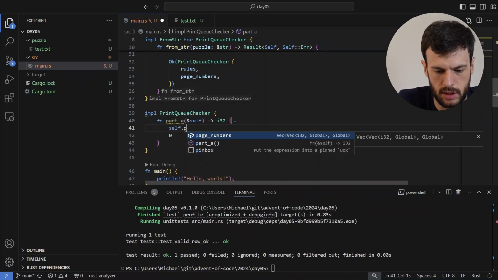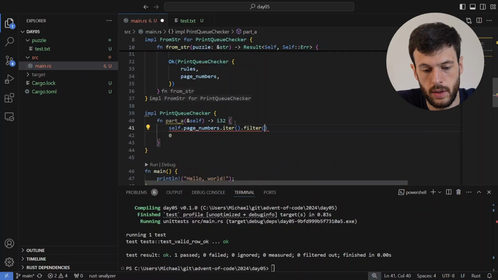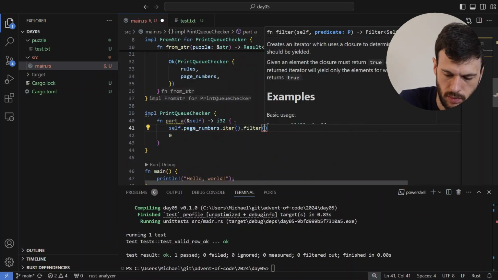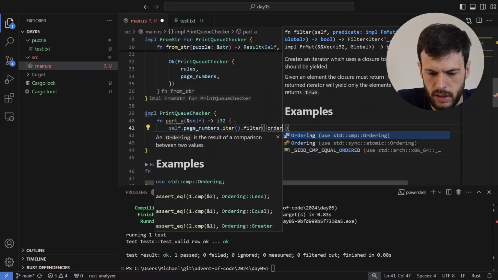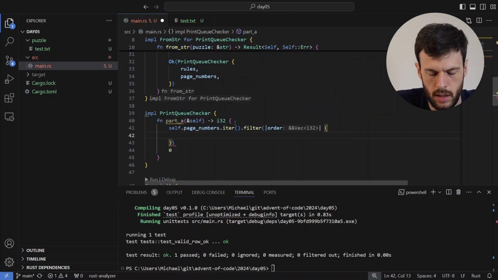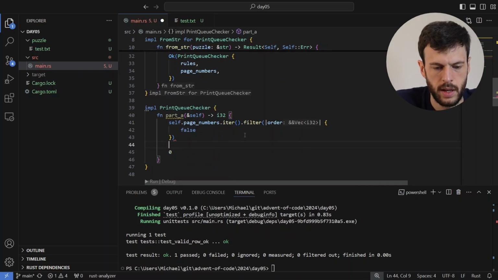So self.pagenumbers.iter. I'm going to filter out the ones that don't match the rules. So for this ordering, I'm just going to put false here for now. But I will take it out if it does not match the rules.